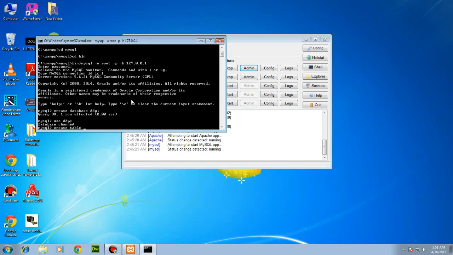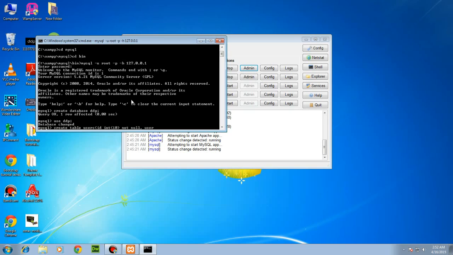To create a table, we have a syntax called create table, then the table name. So the table name would be users, and there I want three columns. That would be ID, the student ID, and I want to give integer as the data type, and 10 would be the size, and I don't want my values to be null, so I just give it.